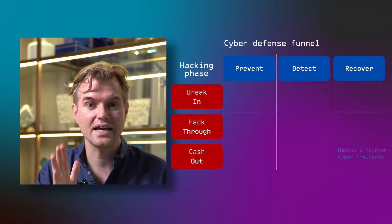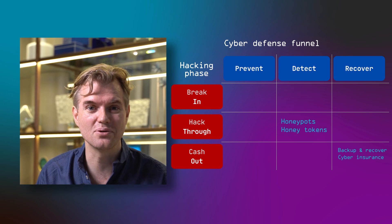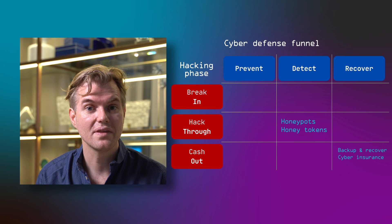That leaves what I believe is the most under-leveraged security control out there: detecting lateral movement through honeypots and honey tokens. Honeypots and honey tokens are simulated technology assets and fake documents that you sprinkle across your network or cloud assets, so that a hacker looking for technology to hack or documents to steal encounters them. Your normal staff, in a normal way of doing business, never access those systems or documents. If anyone touches these honey assets, you know they're looking for more access or information — a hack is unfolding, and that alert enables you to evict the hacker before it's too late.